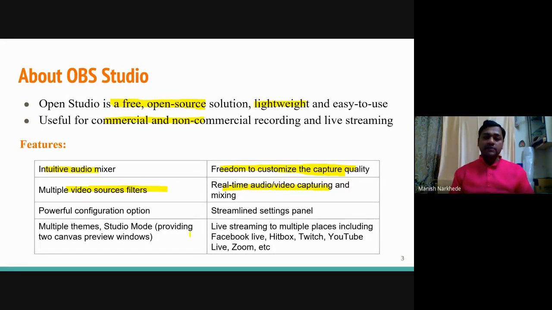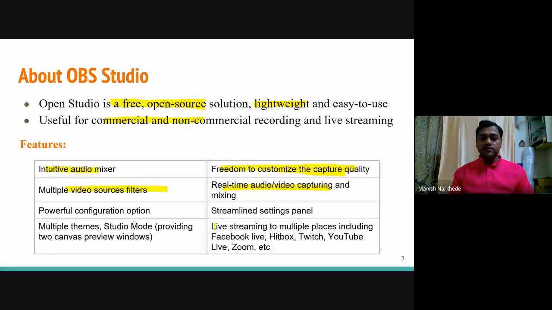In the configuration panel, there is one setting which allows you to auto configure for the streaming option as well as for the recording option. There are multiple themes, dark theme and light theme, whichever is more pleasant for your eyes, and you can set it and work on it. Studio mode is one more thing which allows you to better visualize what our preview will be, so how our video will look to the audience. That will be understood by a developer, designer or creator by going into studio mode.